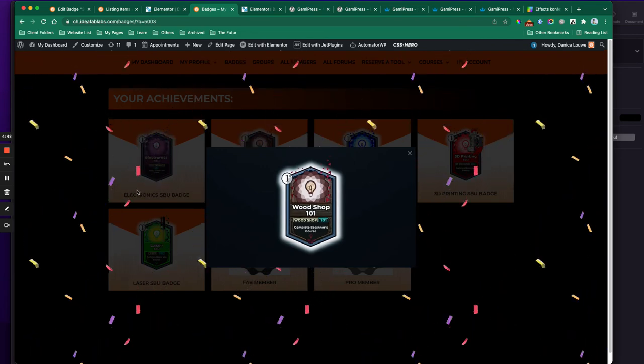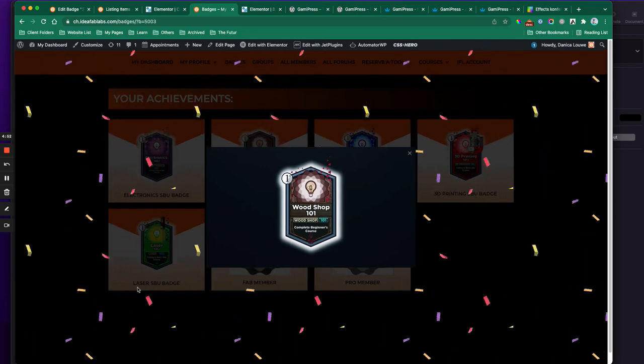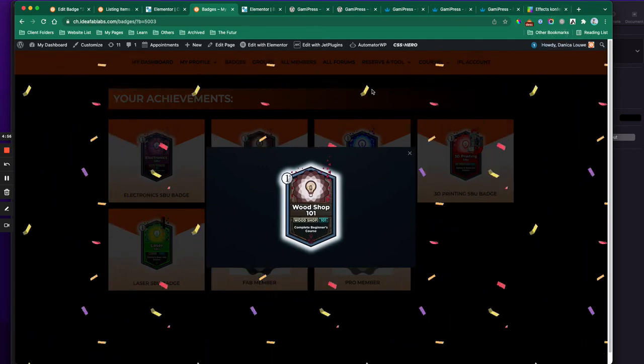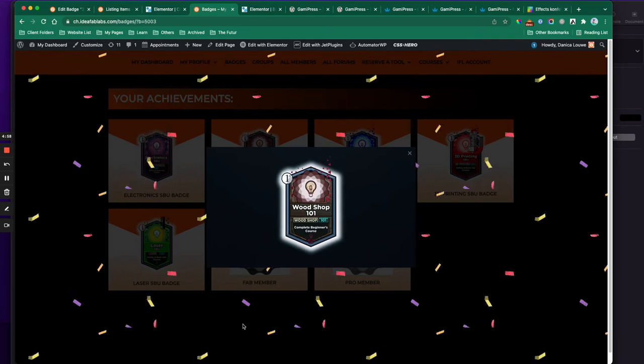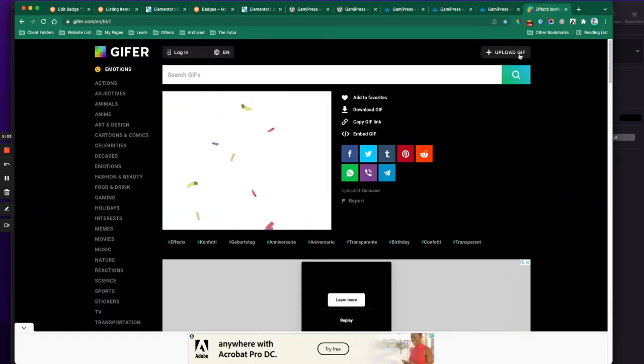By the way, for the confetti, you could get a better confetti like this in Envato. I'm sure there's better graphics, but this one I just got for free, and I have grabbed the GIF link from Giphy. I searched for confetti and I got this one.